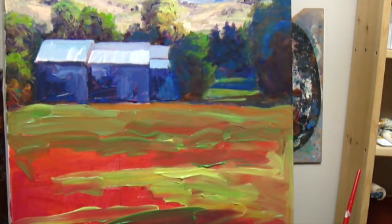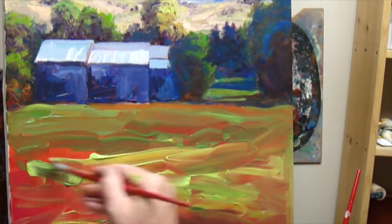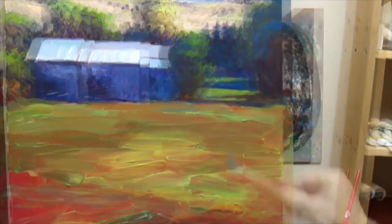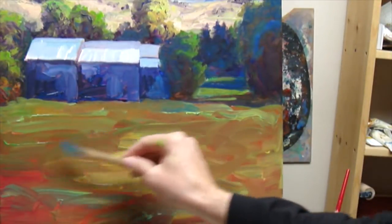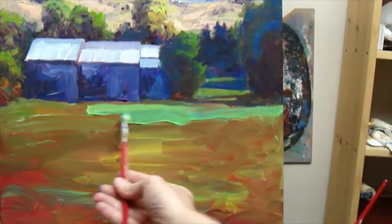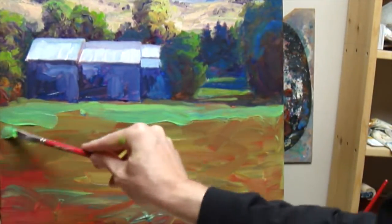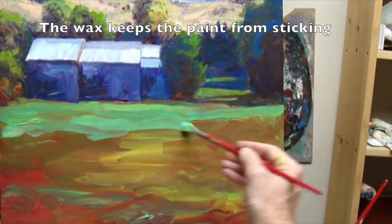Into this red, I'm adding basically some permanent greens, light and dark. Again, just straight out of the tube. Here I'm just adjusting with a little bit of a brush and some sculpting tools. And I cover my sculpting tools with wax. I sometimes work in caustics, and I just let the wax accumulate on there.